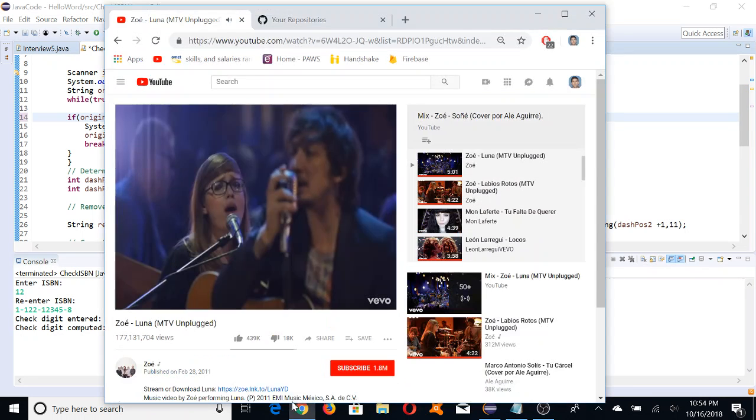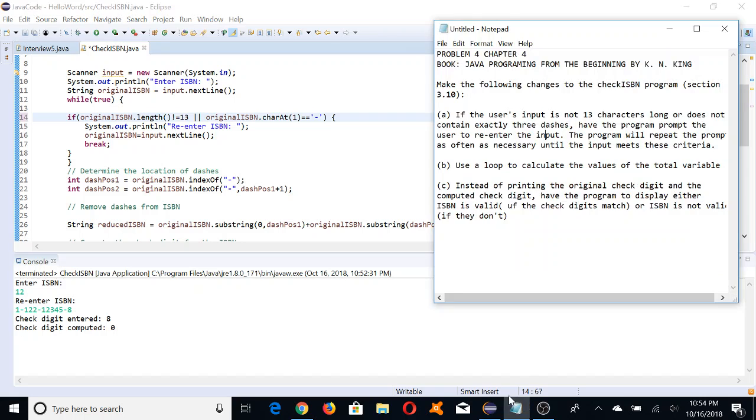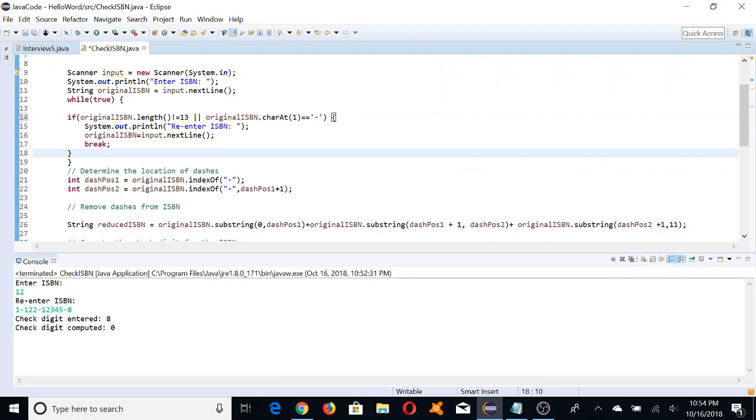Wait one second, it says right here that it doesn't contain exactly 3 dashes, then prompt to re-enter. Okay, it seems like we have to count the number of dashes. So how do we do this? I think this was a wrong approach. What we have to do is count the number of dashes.